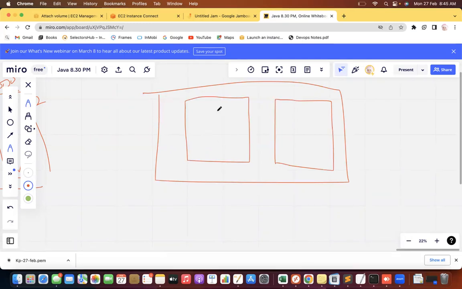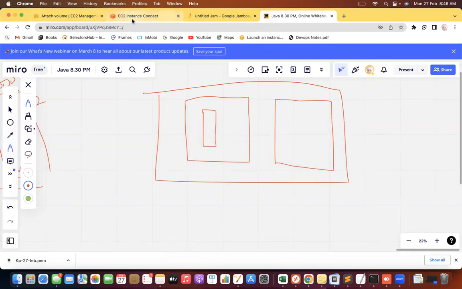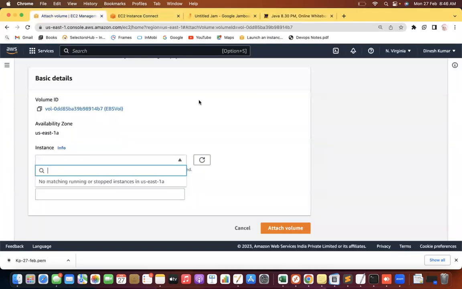In availability zone 1, you have created an EC2 instance, right? And for this EC2 instance, you are trying to add the EBS. Listen carefully.